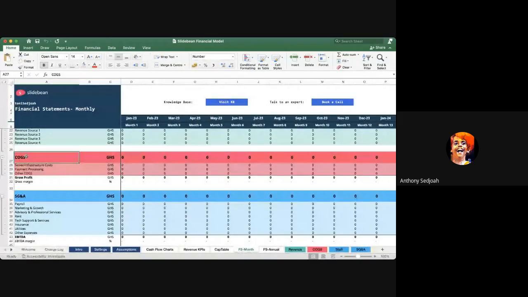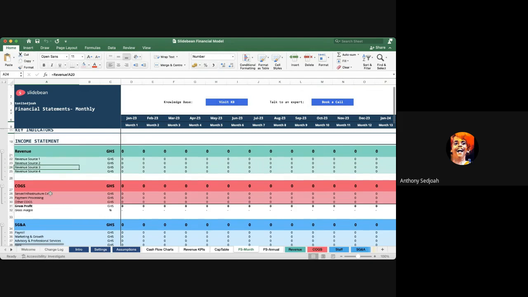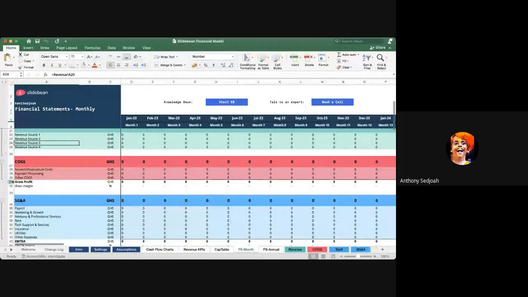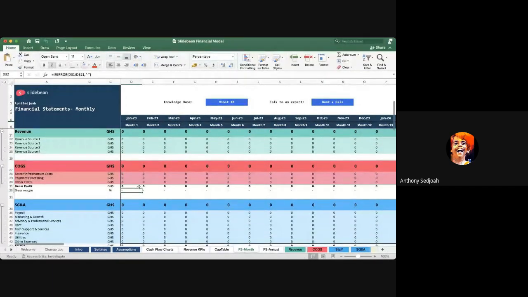Cost of goods sold. When we're preparing our financial statements, we're using something called cost of sales. Cost of sales, cost of goods sold. It's not exactly the same, but they can be used interchangeably. Basically these are the direct costs. So your sales or your revenue minus your direct cost, which is the cost of goods sold, will give you your gross profit. Now there's something new here: gross profit margin.